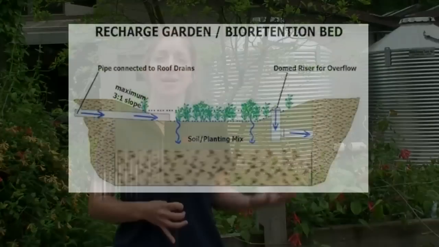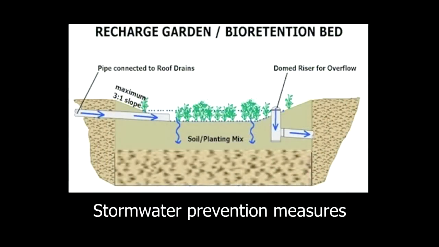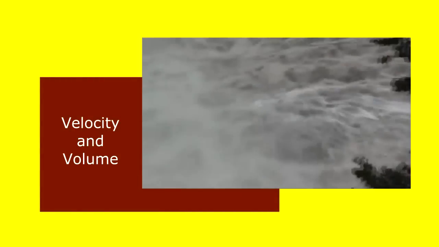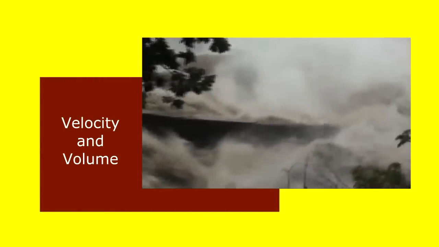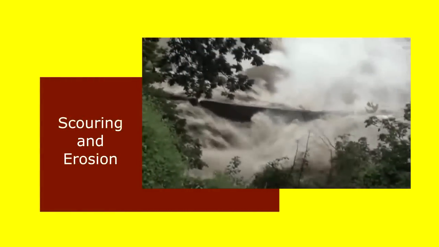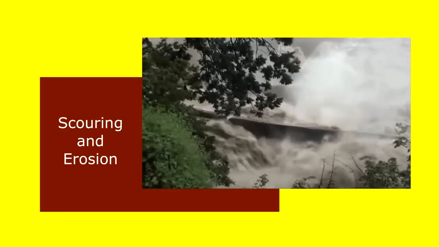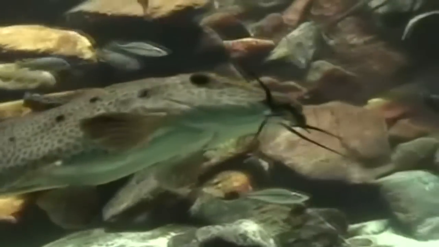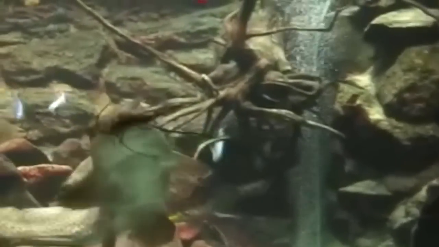One thing that people don't realize is that stormwater is best dealt with prevention measures. When stormwater is allowed to build up velocity and volume, that's when it does its damage. It scours stream banks, it causes erosion, it takes sediment from the land, takes soil from the land and carries it into the stream, where it destroys aquatic habitats and causes a bunch of problems further downstream as well. So the more we can do to treat stormwater on site, the better off we are.